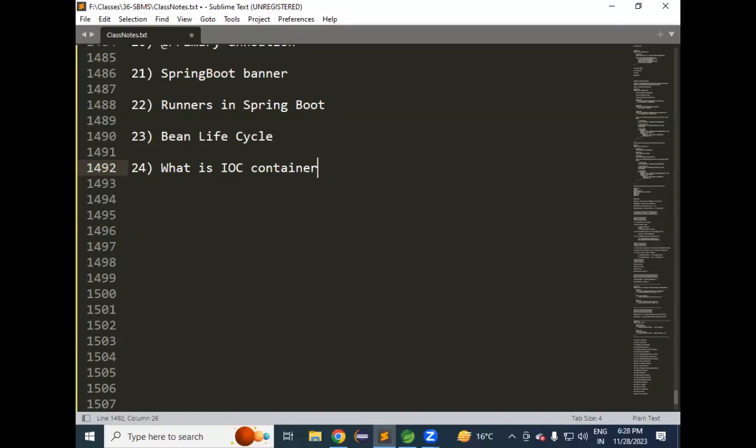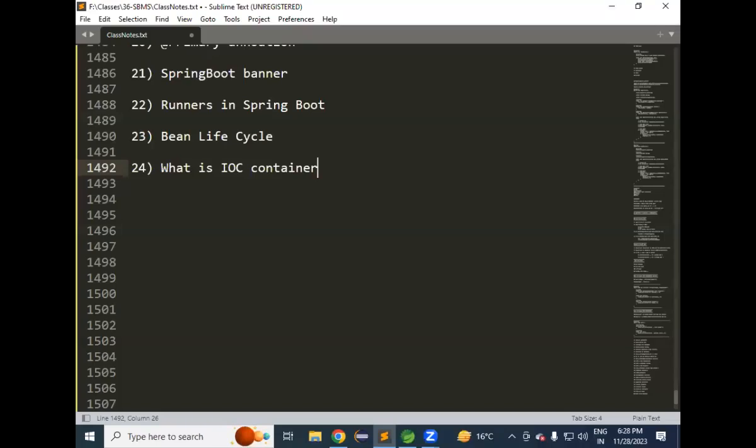Layered architecture will be available. One class should communicate with another class. When one class wants to communicate with another class, I don't want to create the object. I don't want to inject the object. IOC container will take care of that. That's why it is called inversion of control.